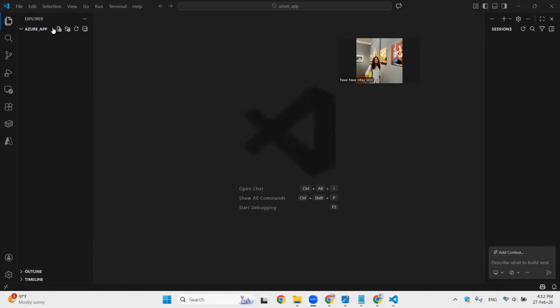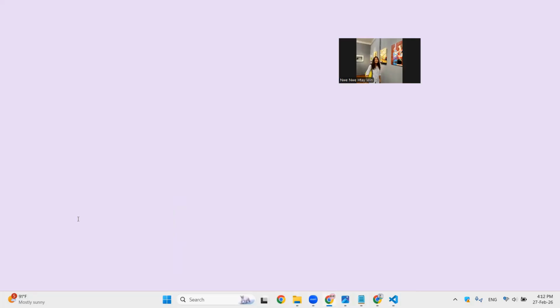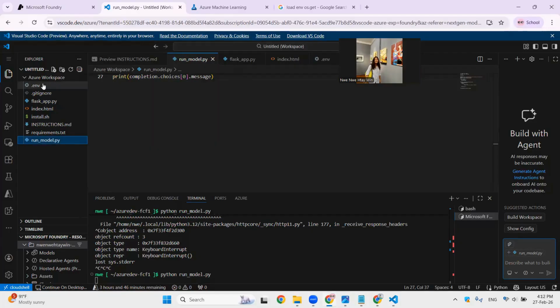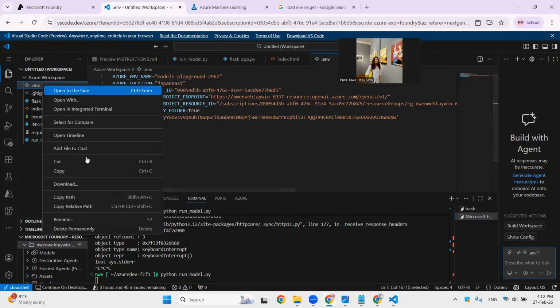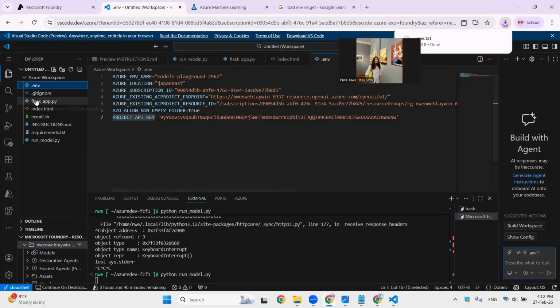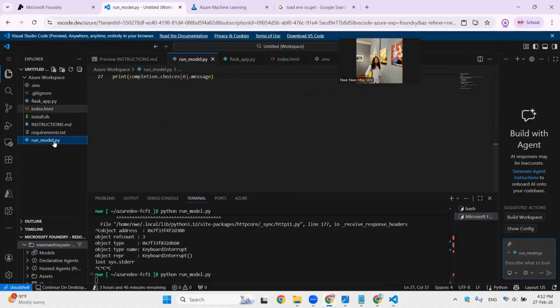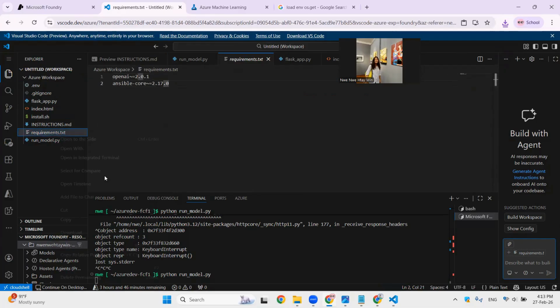Inside this app, I am going to create the env file, and we have to go through the same routine, so I am going to save it. .env download. Then also the run model download, and we also have to define the requirements.